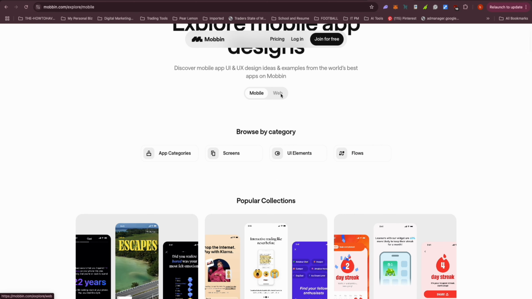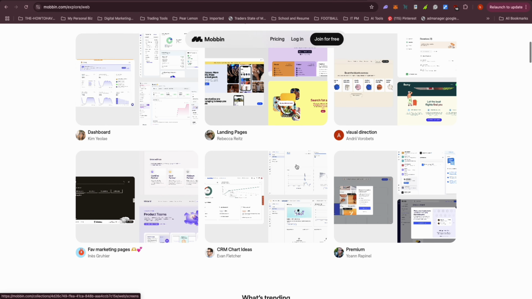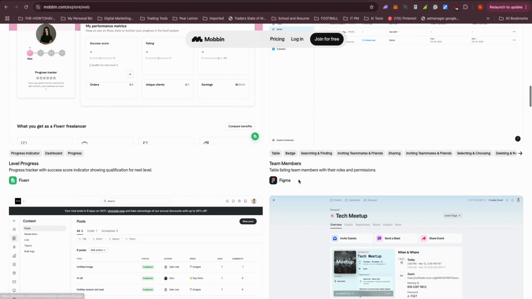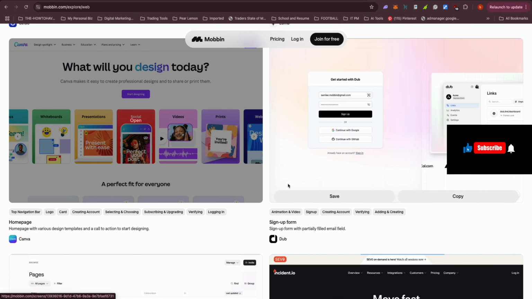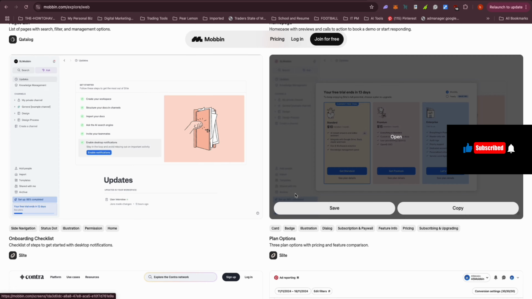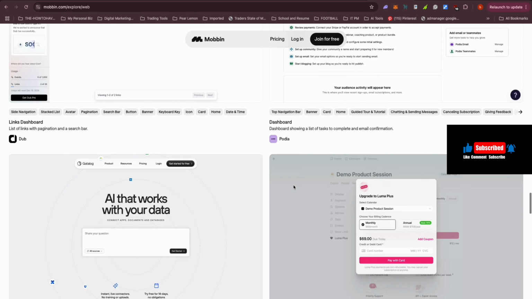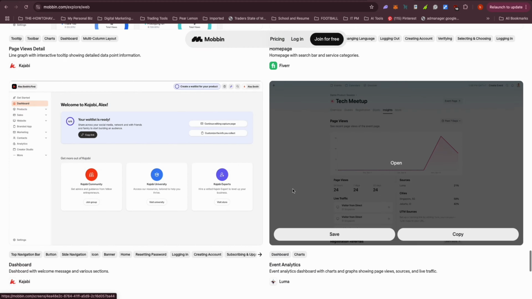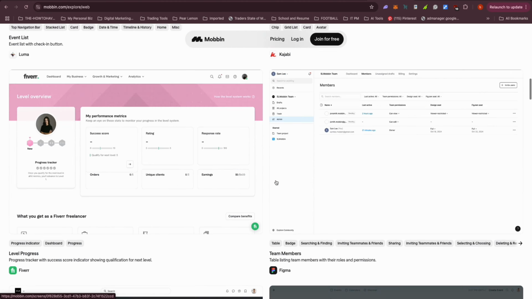New apps and updates are added regularly, meaning you are always looking at fresh, relevant design instead of outdated UI trends. Instead of reinventing the wheel, Mobbin lets you see what works and adapt it to your needs, helping you work faster without compromising quality. If you're serious about UI UX design, Mobbin.com is a must-have. It's like having an industry playbook at your fingertips.